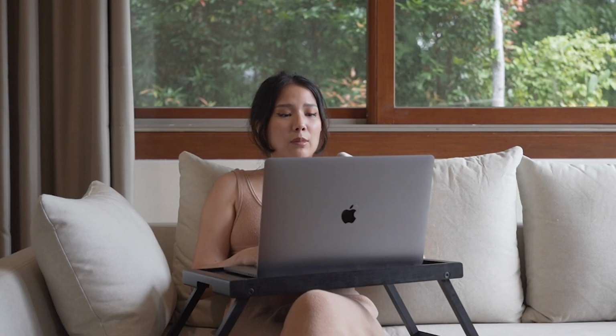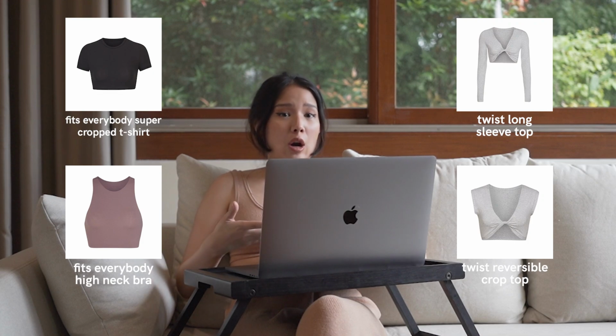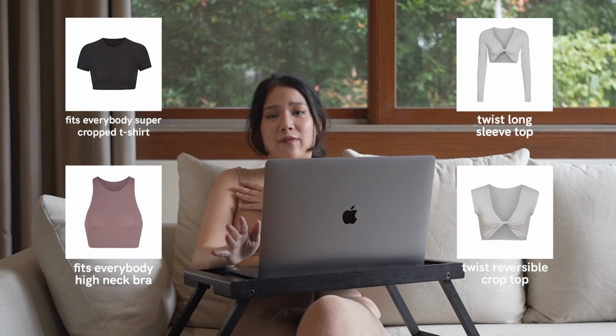All right, we are gonna move on to our last four, which is the crop tops. I'm actually a huge fan of their crop tops. I think that they're extremely flattering. Even though it is a crop fit, the quality still maintains all throughout the tops, and it just fits your skin, the buttery texture. It's all around very good. So I would just preface this by saying that all of them are S's for me, but I'm gonna go through each style with you.